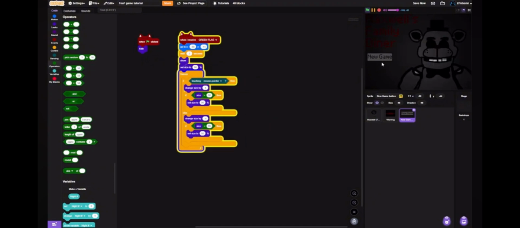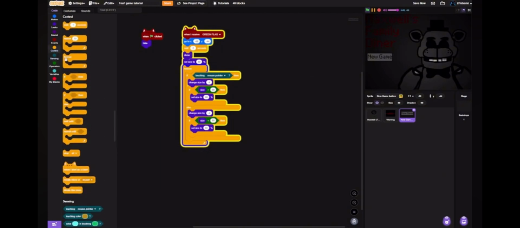And if you guys saw right there, our button shrunk. And would you look at that now? It works. So our new game button is growing when we touch it, and then when we let go of it, it shrinks. Now this is our little animated button. And this is just a little bit of a gimmick actually. This isn't all too important, but it is just to give your game a little bit more style and whatnot, giving it some more depth. But now that we have our animation right here, we're going to figure out how to actually make this button work and start a new game for us.